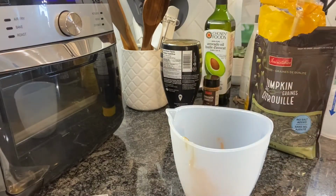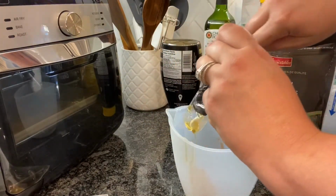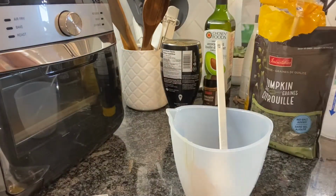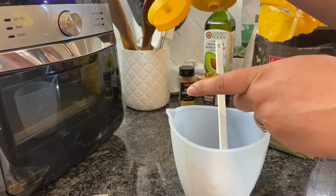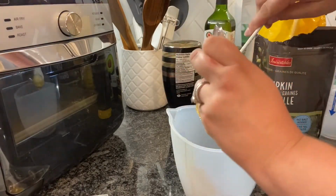Forgot to spray it with some oil here. So I'm just gonna scoop it out with my skinny scraper. It calls for a tablespoon of brown sugar, but I'm just gonna add another tablespoon of honey instead. There we go.